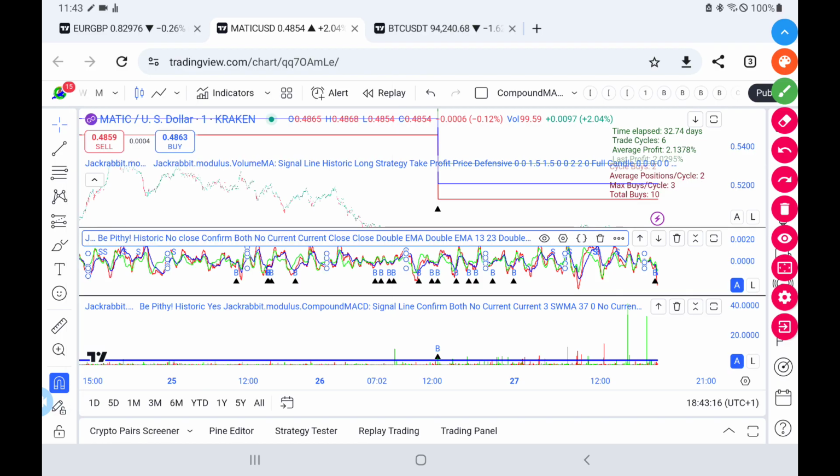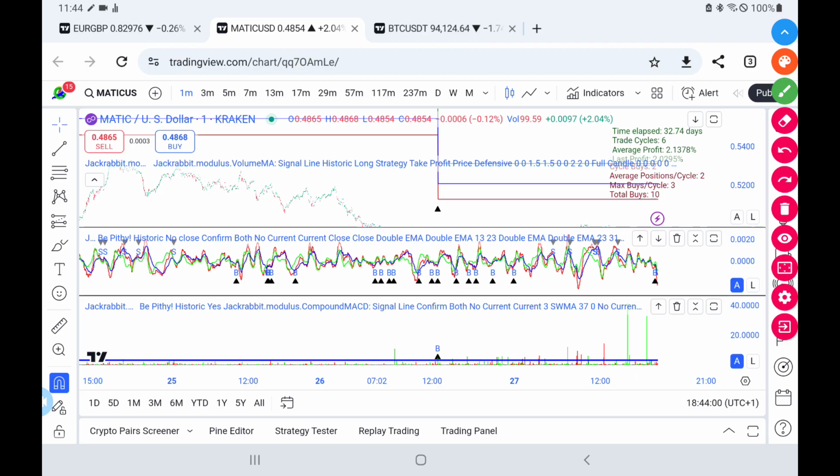As you can see from the chart, when trading Matic, it did 6 total trades, but the highest number of trades per cycle is only 3. So it managed to do an exceptional job of limiting the exposure. And we can see that between the combination of the compound MACD and the volume, by tracking and looking at the market in a very specific context, we have really gained a massive advantage in controlling exactly what we are looking at.